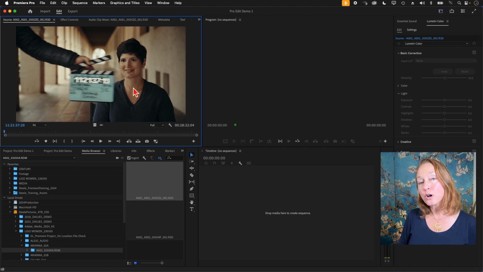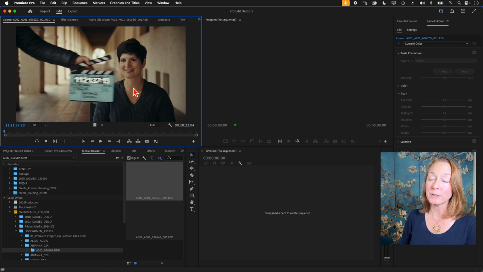And later on, when it comes time to share your edit with a visual effects editor or a sound designer, a dialogue editor, a sound mixer, any of those people are going to need all of the metadata intact that came from the original camera card itself.